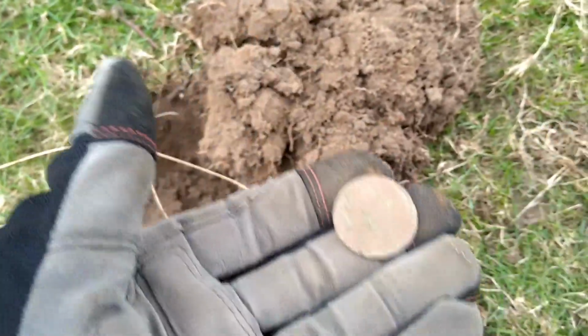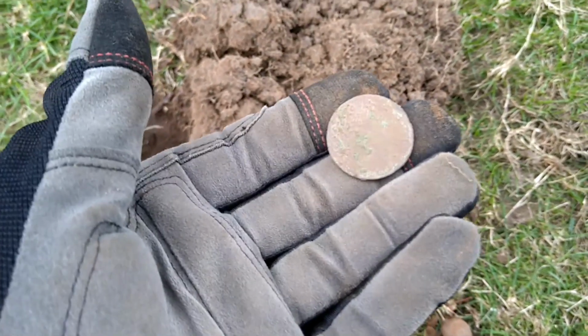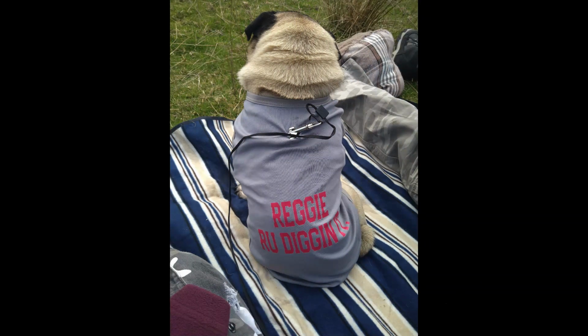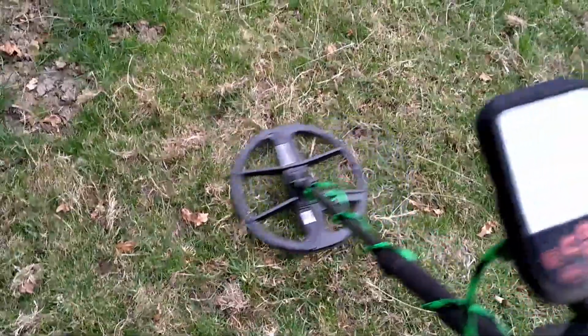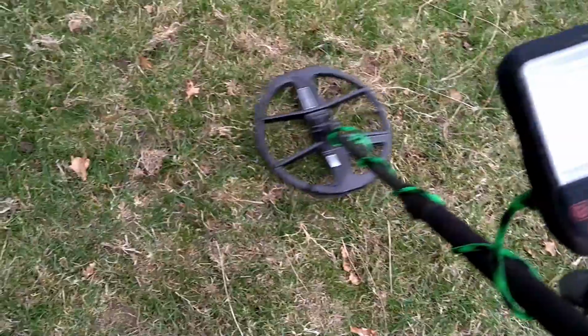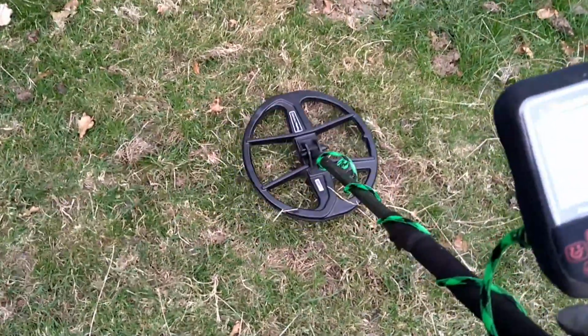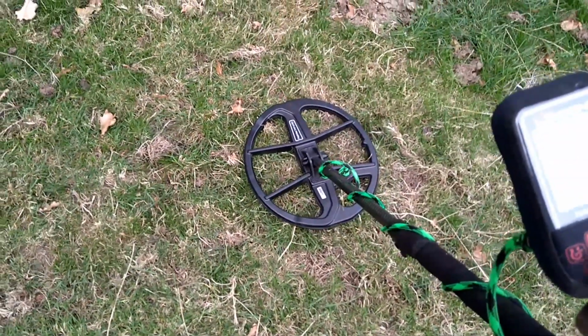But yeah, I think it's just about done now. So there might not be another hole, there might be. Let's see. Yeah, there is another target. There it is. It's a 21, all the way across to the right. As you can tell with my new toy, you can hear it. See you in a bit.